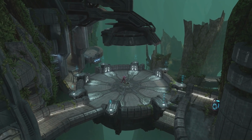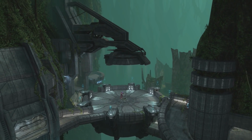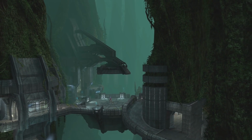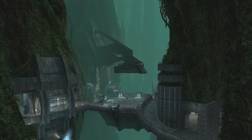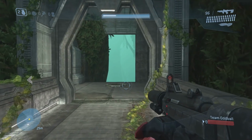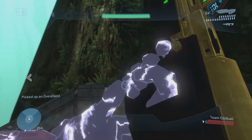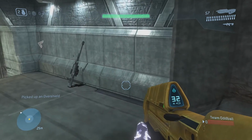And then Guardian was supposed to be a Halo 3 campaign level that was cut, and it just took players in this forest somewhere with a lot of Forerunner structures that were overrun with greenery, and that was really cool in itself as well. And it just seems like these two levels did such a great job at building up atmosphere that we couldn't exclude them from this list.